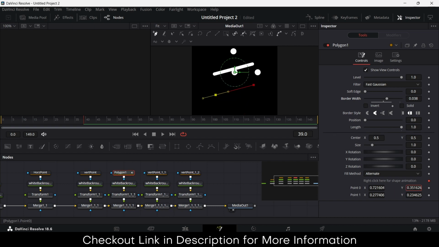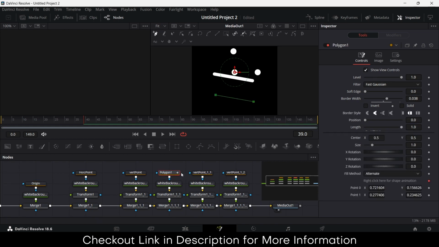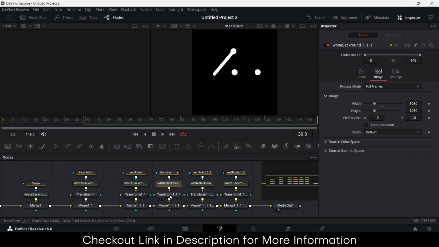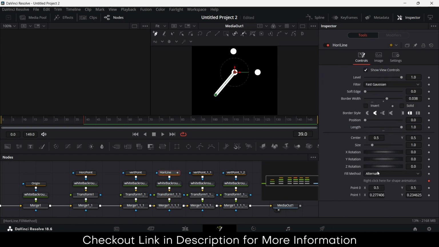Okay, now how to do the animation part, that's the important thing. Now how can I connect with these points, that's the important part. So by default, if you look at the origin, where is origin? 0 0.5, 0 0.5. So select this, press F2, type horizontal line, click OK. Select this horizontal line, press Ctrl A, type 0 0.5 and 0.5. Go to the white background, make sure it's 1080 and make everything here 0. In transform, make sure everything is 0 and click on horizontal line. What about the second point?